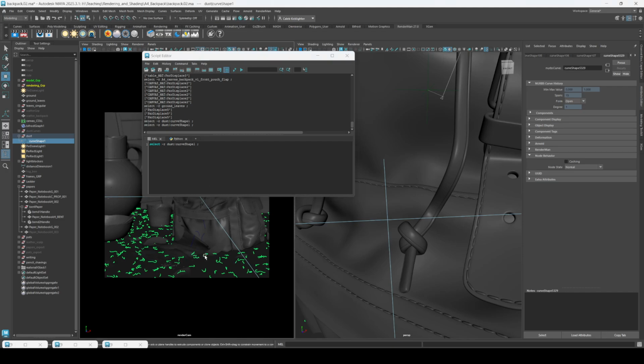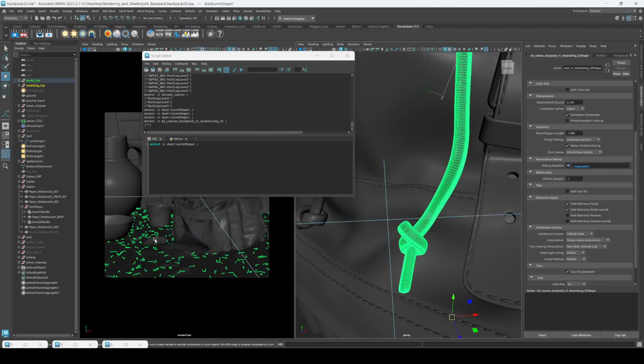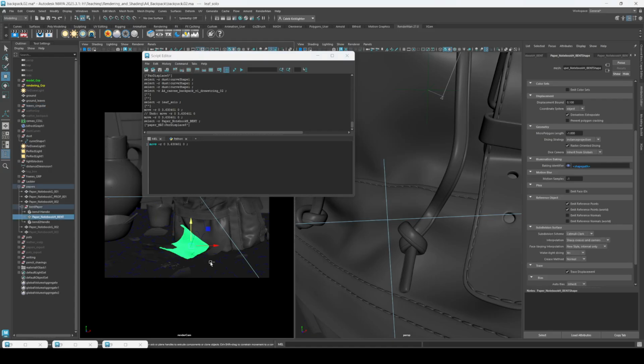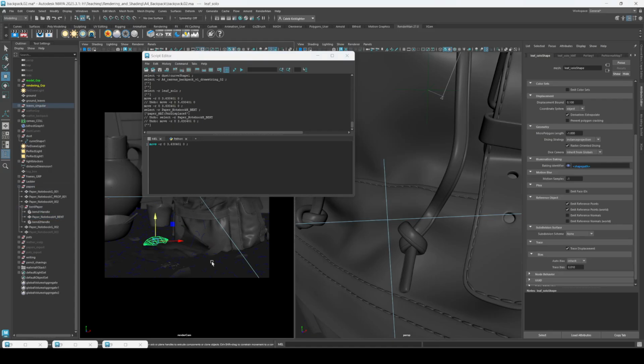If I took these guys and moved them up, actually, I can't see where they're at, so let me move something else. I'll just move this leaf up. And we'll just Control Z that back. Then if I come over here with that selected and run the command right here, you'll see it repeats that command. So knowing that, I could now programmatically select a bunch of objects and apply settings.